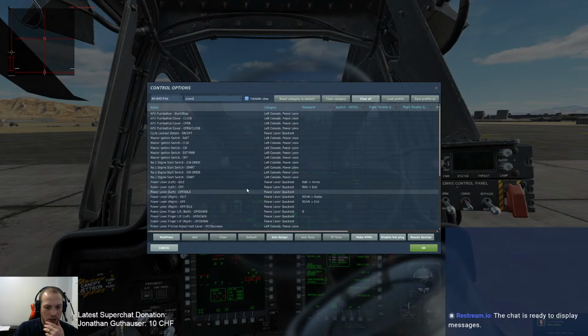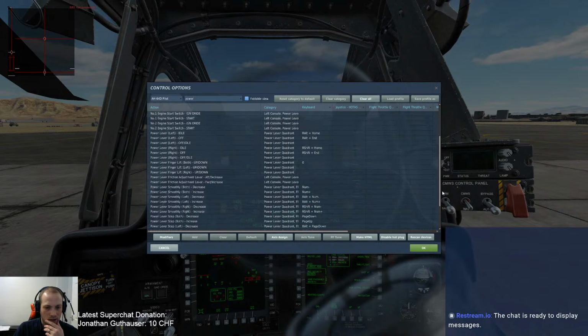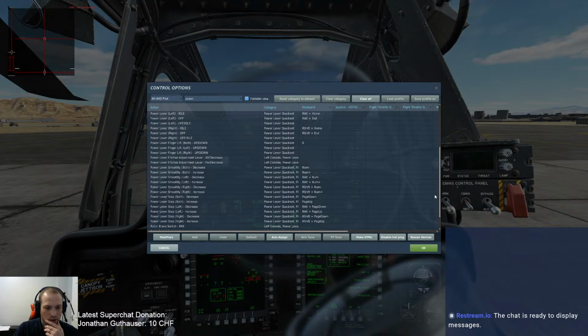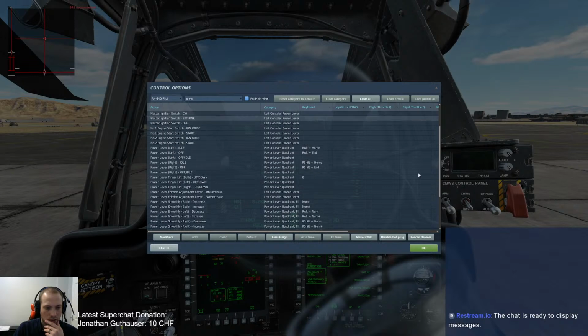Okay, so they're giving me idle left, right idle is right shift home.